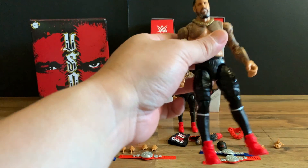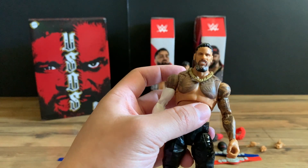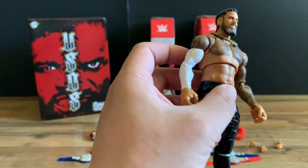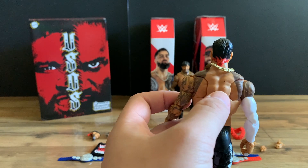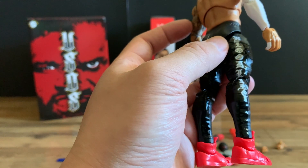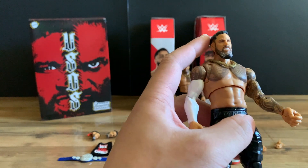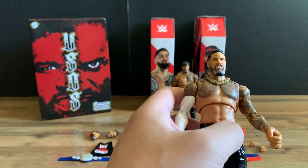Let's look at Jimmy Uso more closely. I don't like the sculpts on Jimmy — it just never seemed to capture his likeness. Doesn't look like him in my opinion at all. He comes with the gold chain, sleeve tattoo, chest tattoo, and the white band sleeve. On the back there's a little pink paint mark, so the quality control wasn't great. We got the tights with 'Bloodline' on the right leg and little shiny red sneakers. It's a decent figure but for Ultimate Edition I would hope they'd match the likeness better — it just doesn't look like Jimmy Uso to me.